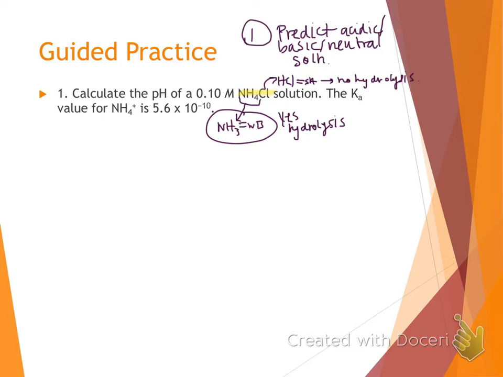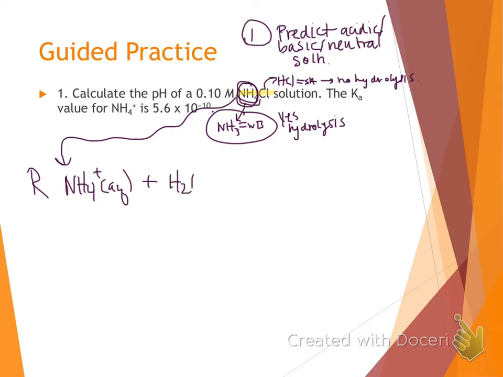So we need to take the part of our salt that can hydrolyze our water. It's not the NH3, it's not the weak base, because the weak base isn't actually in our salt. It's the conjugate, it's that NH4+, that is going to hydrolyze water, and we need to use it to write our hydrolysis reaction. So we're always going to start with the salt part. So in this case, our ammonium cation will hydrolyze water. Well, we need to react it with water to see that split happen.